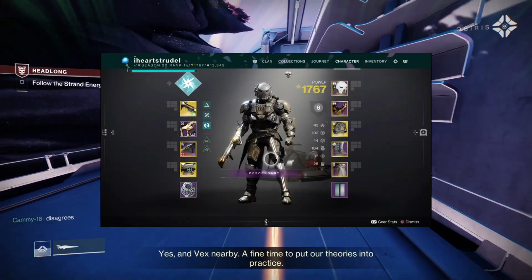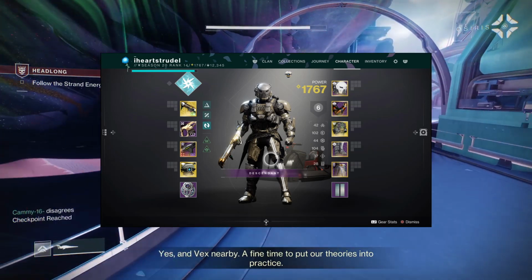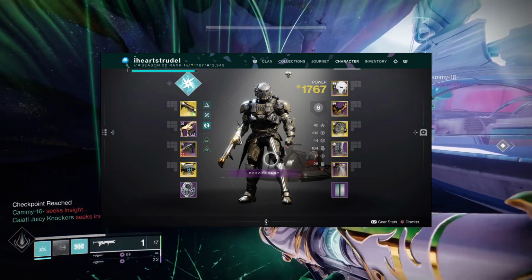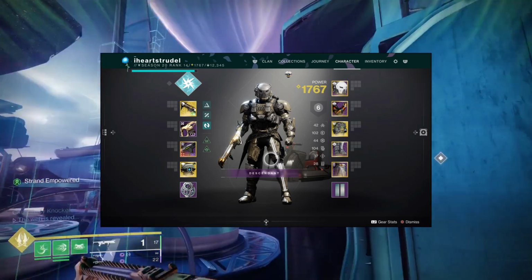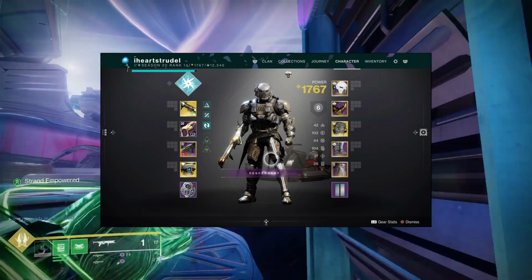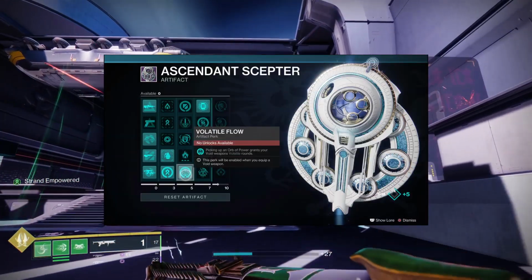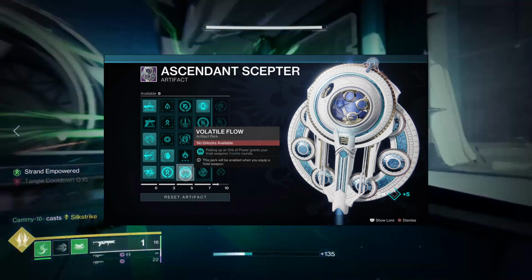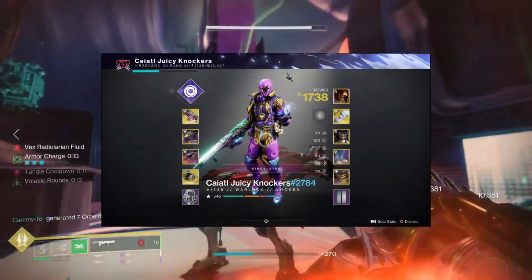I'm running Wither Horde for some CC. I'm also running Reckless Oracle and Taipan. I'm going to be pairing this with the Volatile Flow seasonal aspect mod to help with ad clearance. My primary job in this fight is ad clearance. You can see the volatile flow on screen now. It essentially, by picking up an orb, I create volatile rounds. Volatile rounds are extremely effective in crowd control and CC.